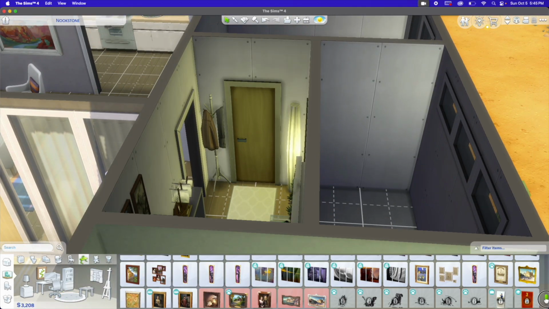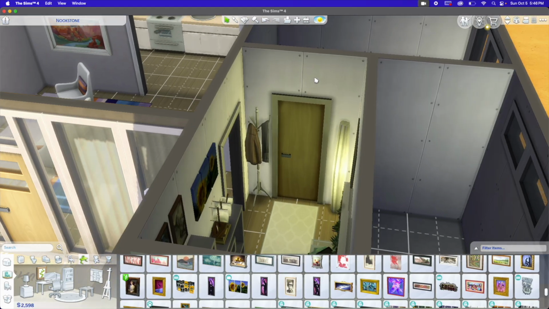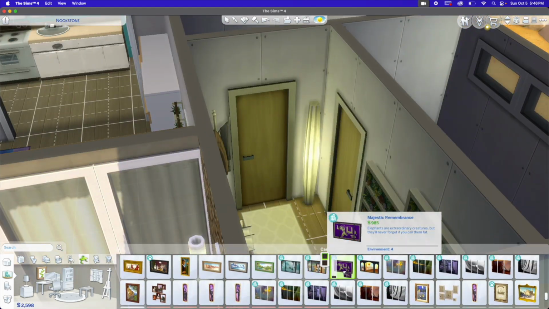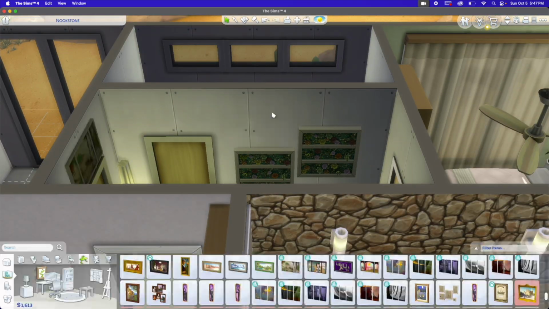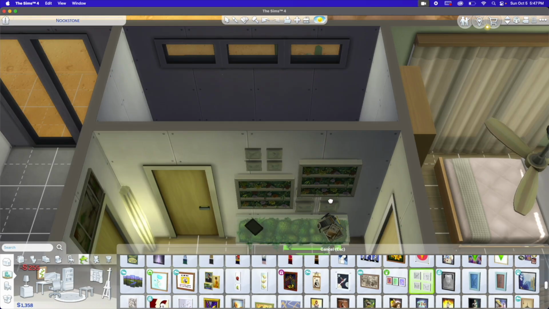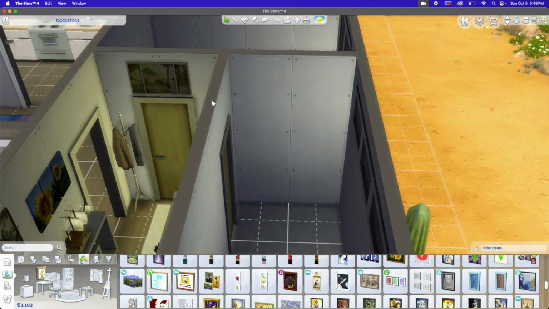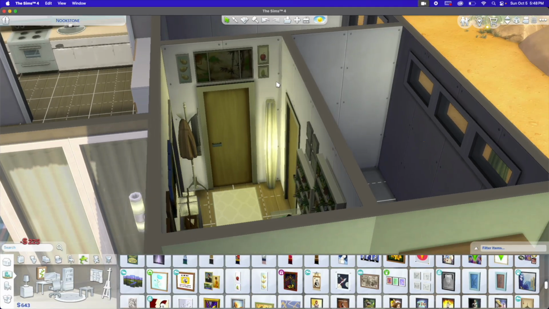This was probably the room I struggled with the most and took the most amount of time, just in terms of thinking things out. But yeah, I just used a whole bunch of different posters and pictures and things just to fill out the space. It's not my most favorite thing, but it works.